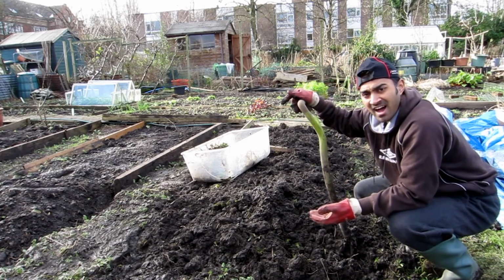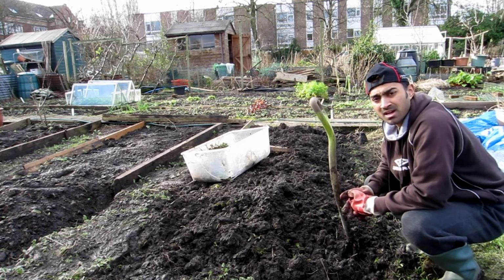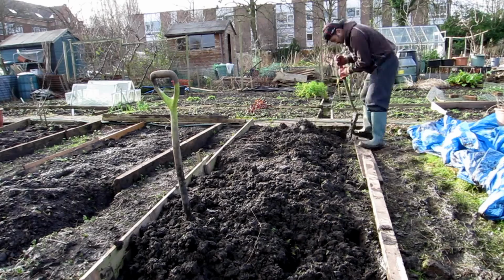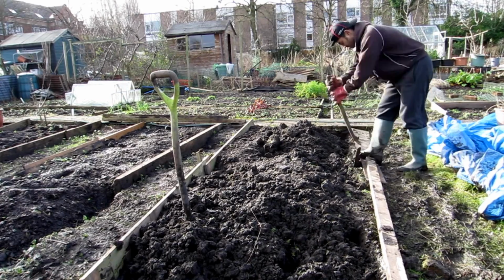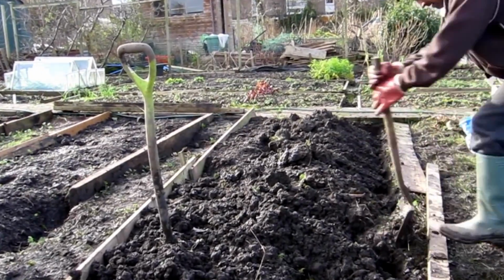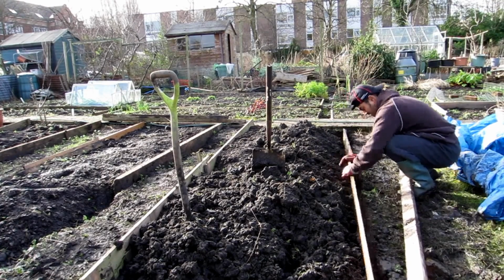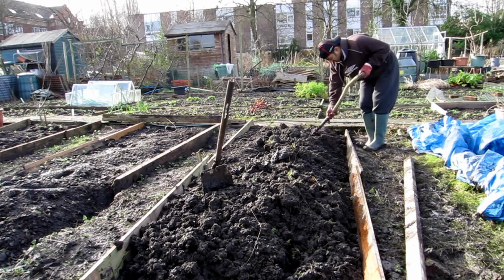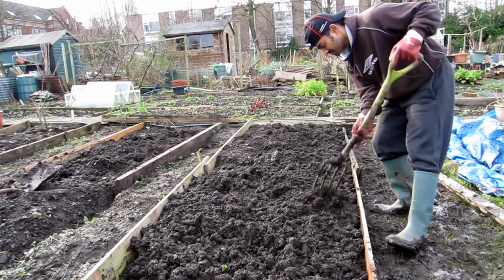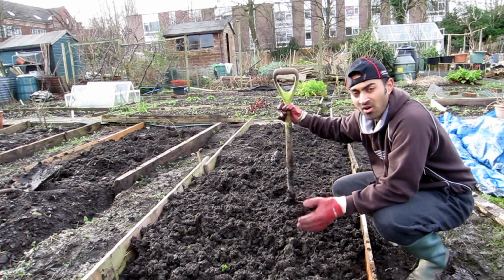Okay, so I think I've finished weeding. All I'm going to do now is put the wood in to make the raised bed, and that'll be it for today. Okay, that's brilliant. All done. Dusted.